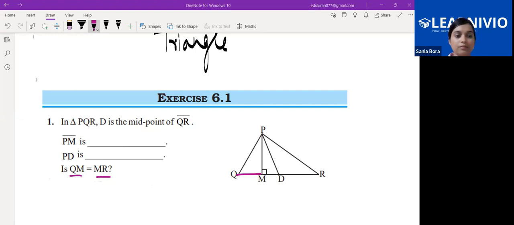Ma'am, sometimes I was not present in your class when you started this chapter. So, ma'am, I might need a backup class. For which chapter? Chapter 6, triangles? I just started this chapter only. Yes, ma'am, I know, but sometimes my network doesn't work. So first prefer the recording, and even after watching the recording, if you didn't get it, then I'm here.